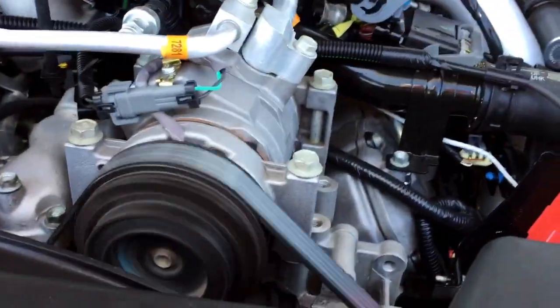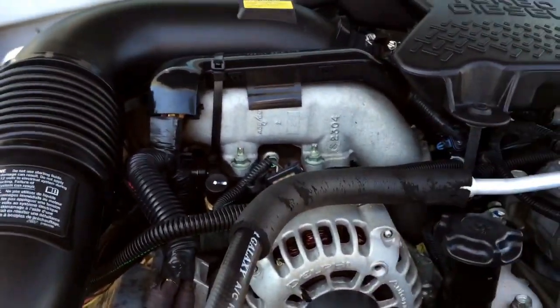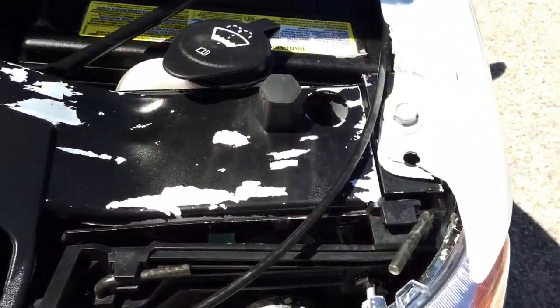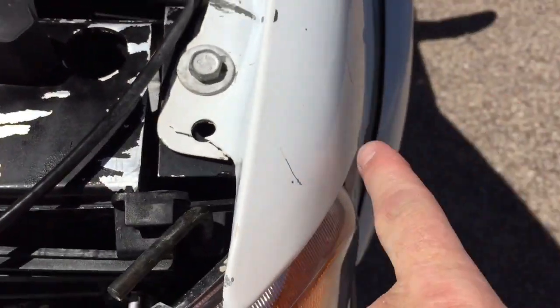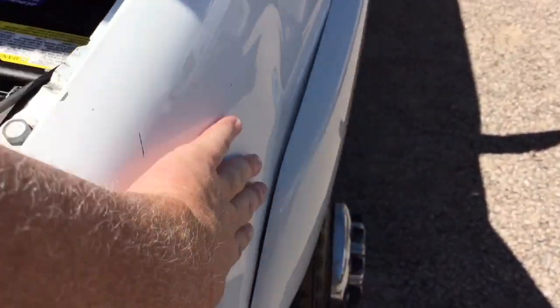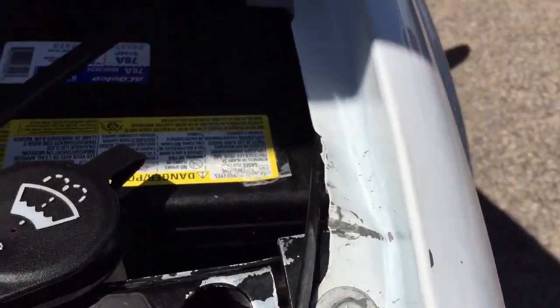I want to take that off. That's just too hot. Anyway, I was going to try to take it off and show you a blow-by, but I can't. This fender, see where we did this? We knocked that out. There was, like I said, a little dent like right here that I'm not sure you'll even be able to see. And we straightened that out a little bit so that it wouldn't have that buckle right here. But that's from us right there.